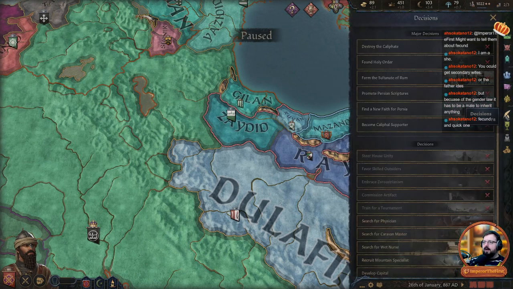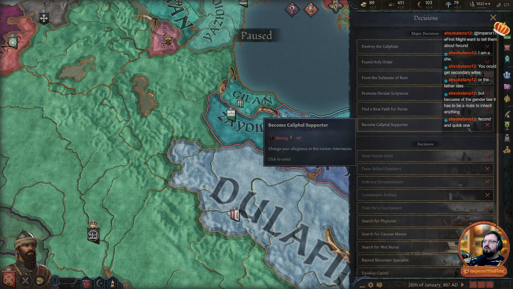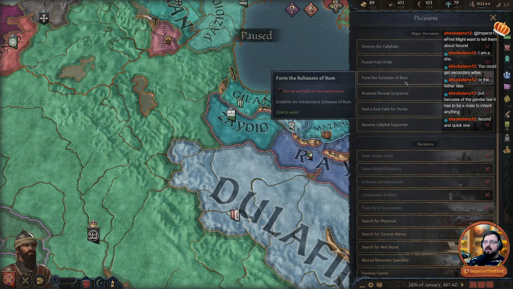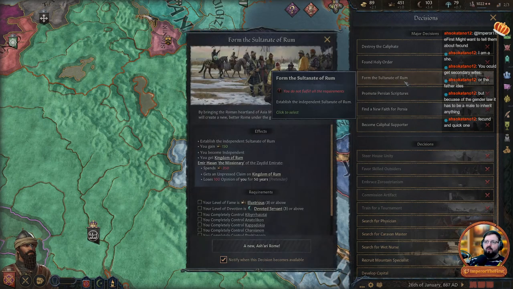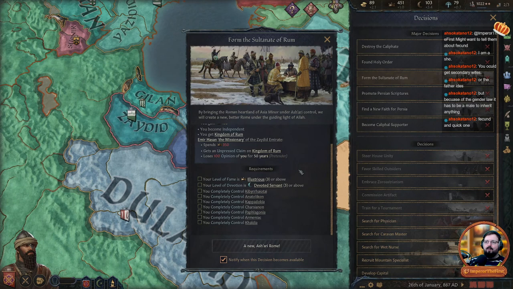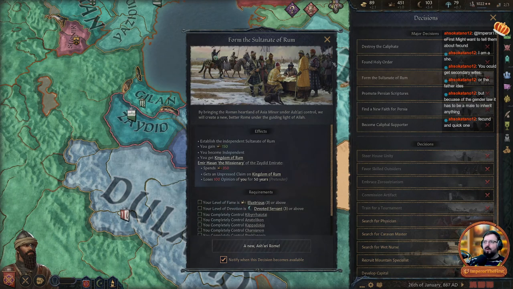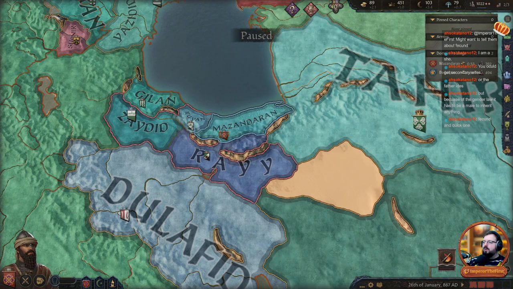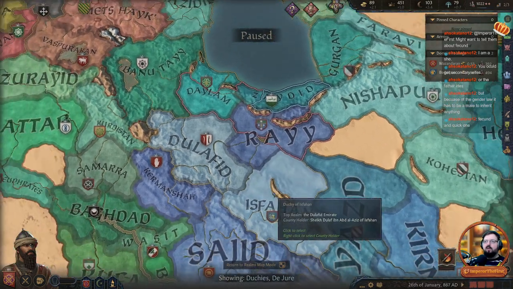Also, there are ways of creating your own kingdoms later. For example, here we could form the Sultanate of Rum, which we don't have any of the options for yet, but that's not a problem. What we could also do is click down here on the duchy titles thing or press Shift Q. And then we can see all the duchy titles.